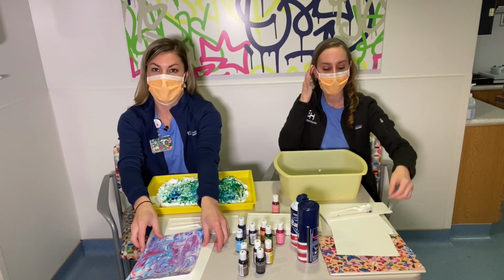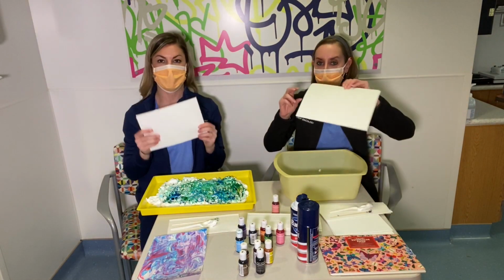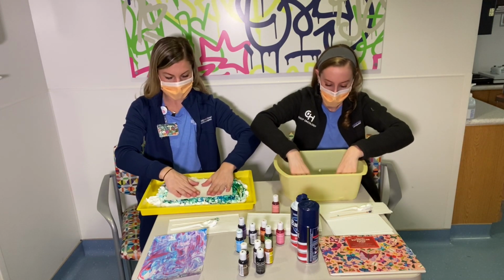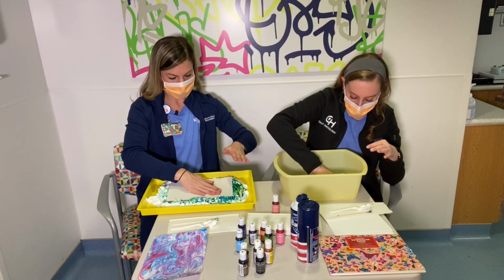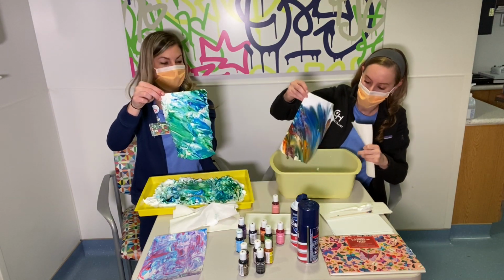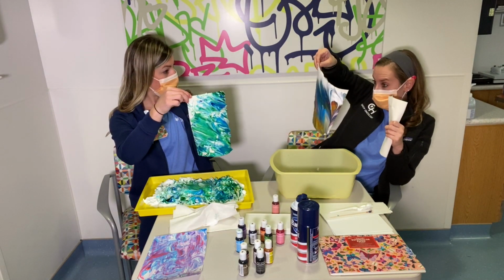Now we're going to take our paper. We're using the watercolor paper first, and what we're going to do is just place it on top and push it down a little bit. This is what mine looks like so far.